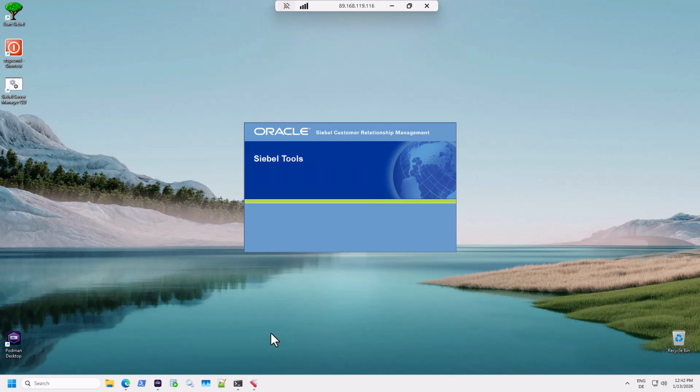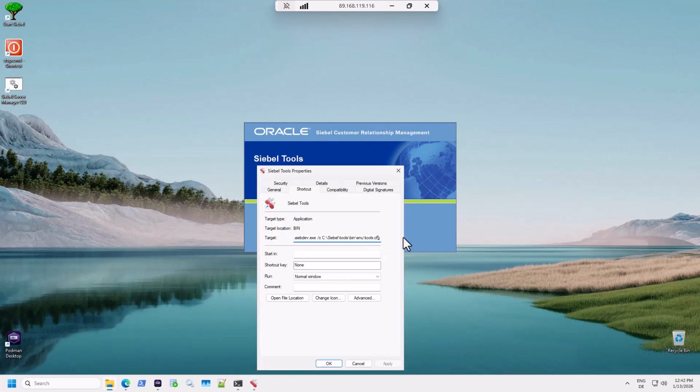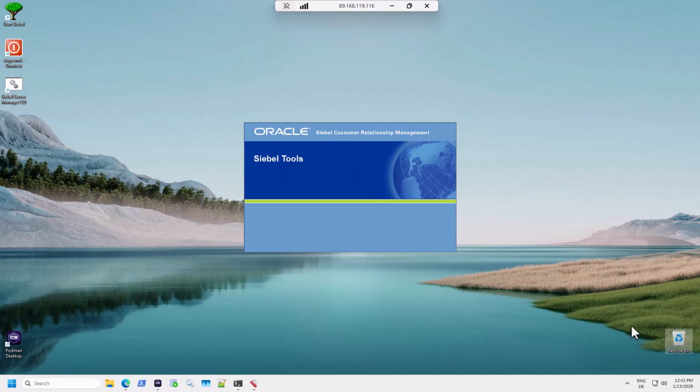You can also set the properties of the shortcut to include /d server data source, the data source in the CFG file, and add a username and even a password if you dare, showing the password in plain text. That will log you straight in without having to type in the credentials every time. Of course, be careful with that password in case it's a sensitive password.